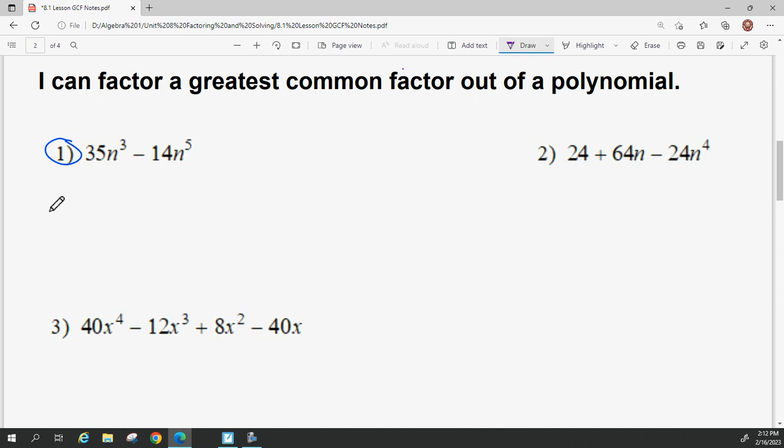So at the end of this, we're going to have a parentheses. We're going to have something outside here. That's the thing we're going to divide both of these things by. And then we're going to have something in here. That's what we have left once we do our division. And so if I look at my powers first, so n to the third and n to the fifth, we're always going to divide by the smallest power in each term. So the smaller one is n to the third, so I'm going to divide both by n to the third. And so whatever I am dividing each of these by, I'm going to put outside my parentheses here. So I'm building my answer as I go.